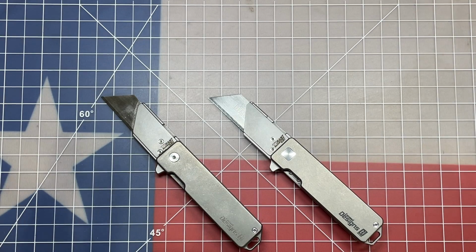Today we're going to be talking about the updated version of the TiRant Razor. On the left I have the version 2 from Exceed Designs, which I purchased about 2 years ago, and I recently upgraded about 2 months ago to the version 3. And their changes are subtle, but they really enhance an already great user experience with this particular knife.